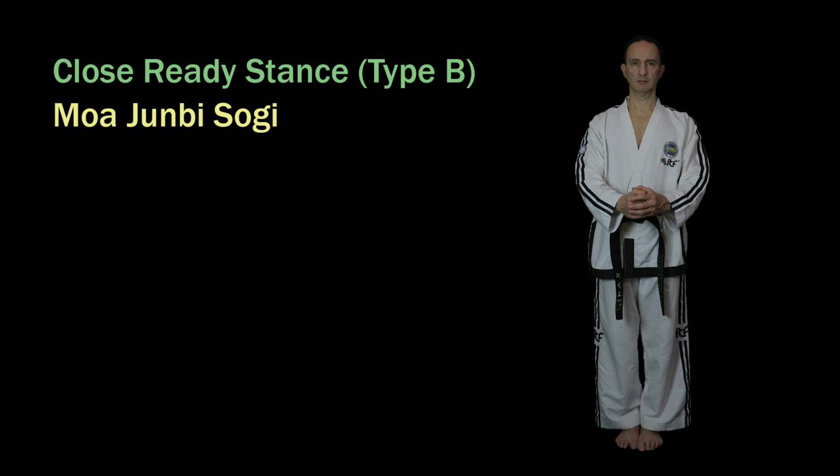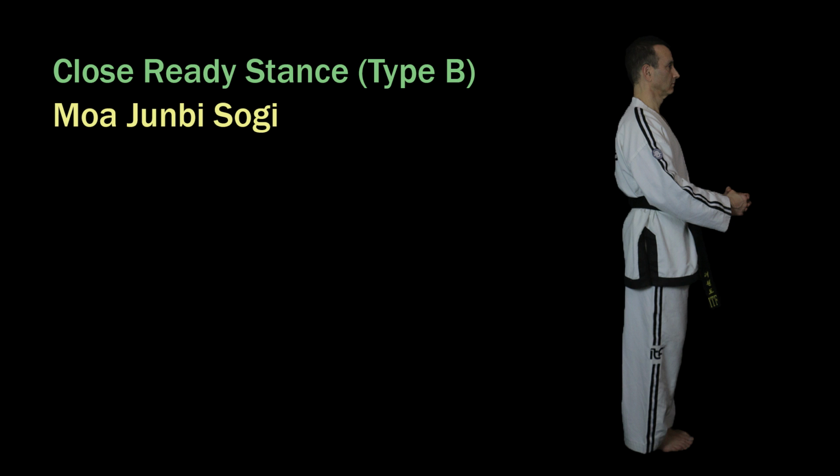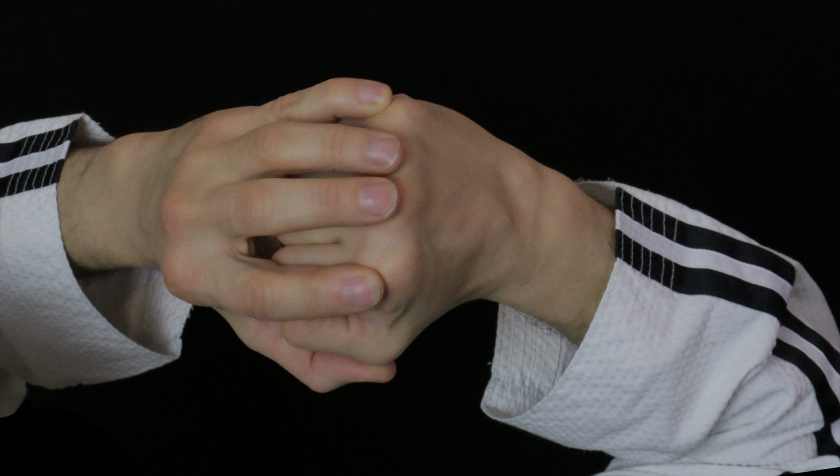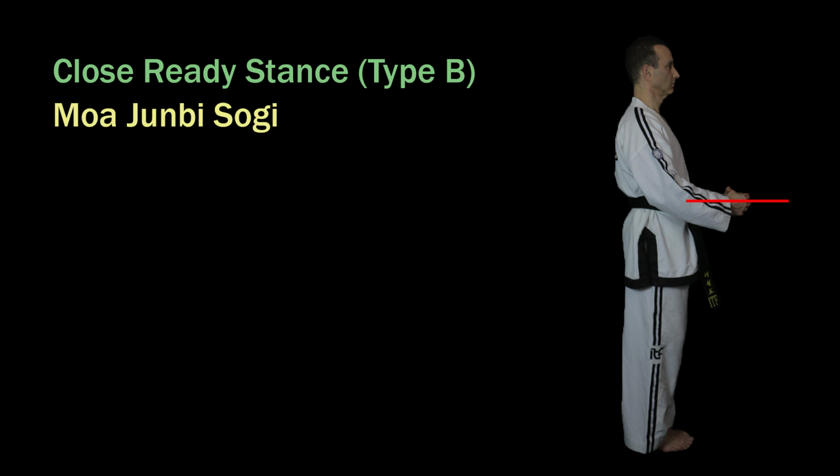In Chungun-tul and Taege-tul, the ready posture is closed ready stance B, Moa Chunbi Sogi B. Again, this is formed with a closed stance and the left hand covers the right fist as with closed ready stance A, but the fist is placed in line with the navel at a distance of about 15 centimeters.